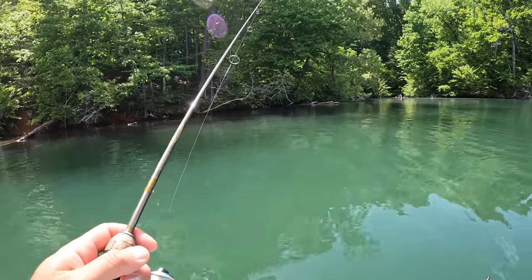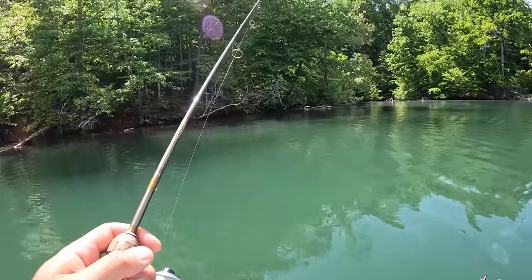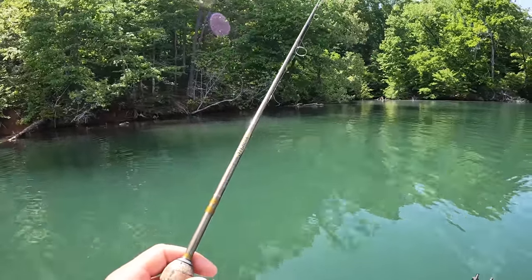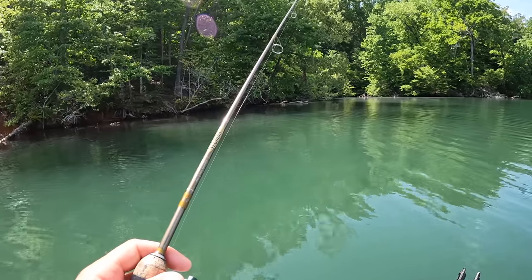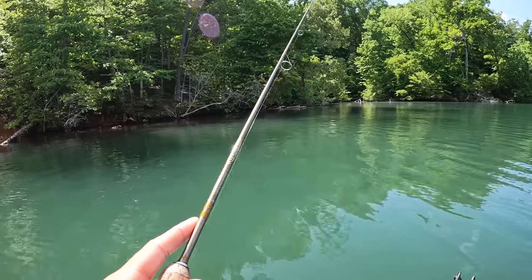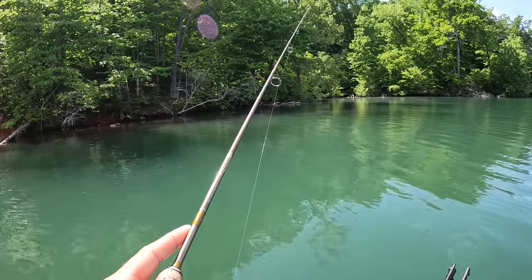And again, fish like that, man, they will double this rod over and pull some drag. And that's the first fish on the first cast. I think that's pretty good luck, y'all. I don't care what the old wives' tale is. I'll take it. May not get a fish on the second cast, but by gosh, we got one. We're off to a good start.